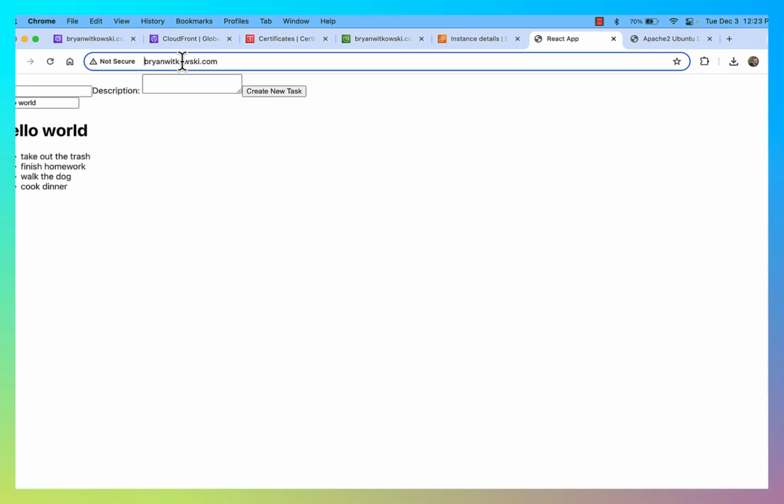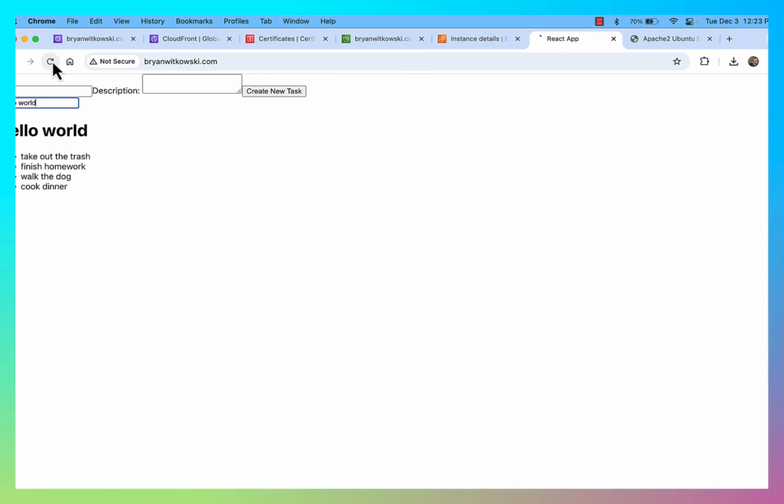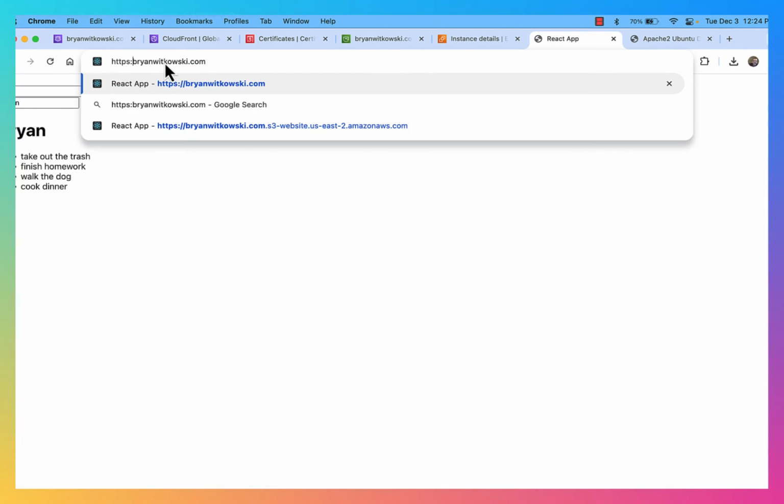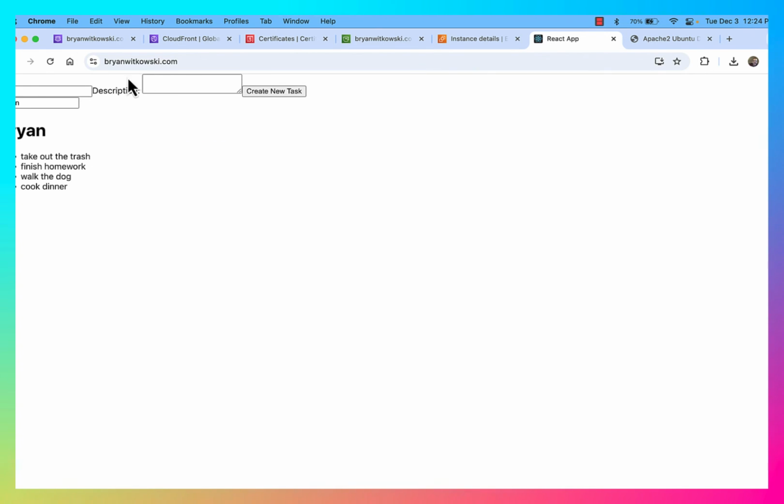HTTP still should be fine. Okay, it gets me to the same spot. But now if I go to HTTPS, you'll notice that I get to the same spot, and you'll see that I'm getting site information. So I am able to connect over SSL, and now I'm not connecting to my S3 bucket directly.